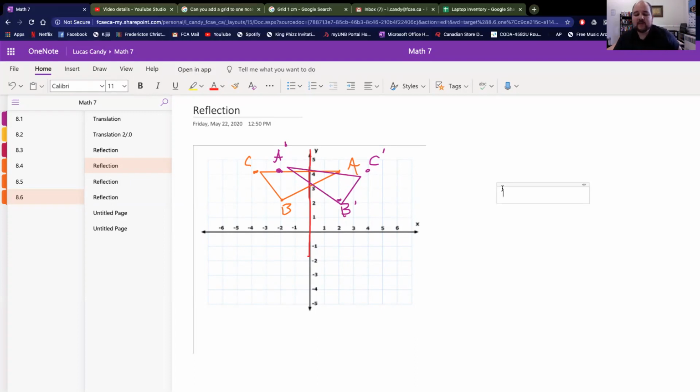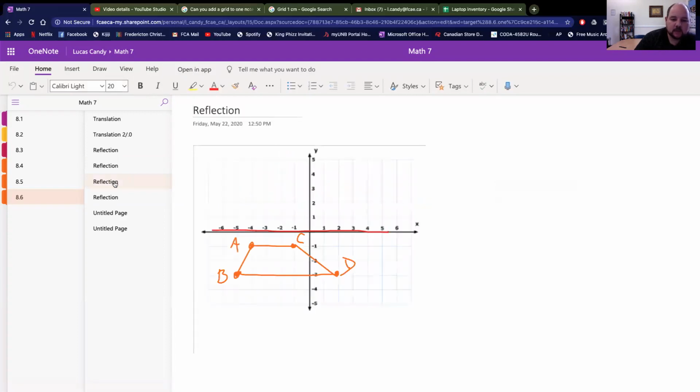So that's all you do. Even though it looks confusing with them on top of each other, you just have to move the 3 points, almost ignore the first thing, and then just connect them. All right. One last example here, and then we will set you loose on the work.